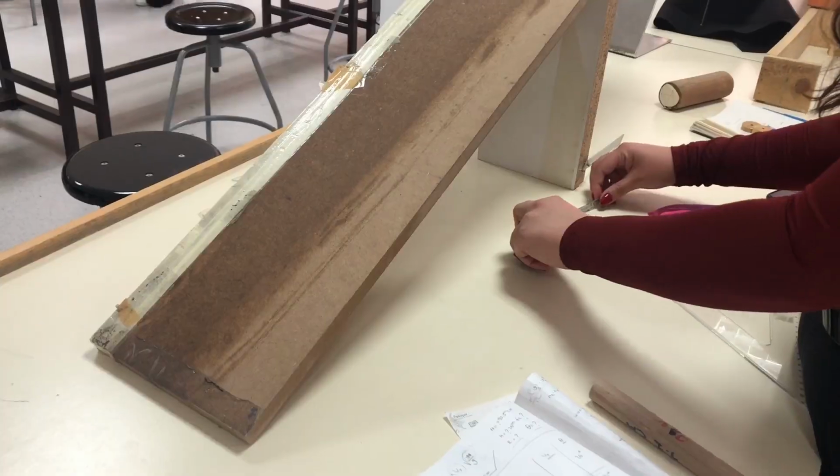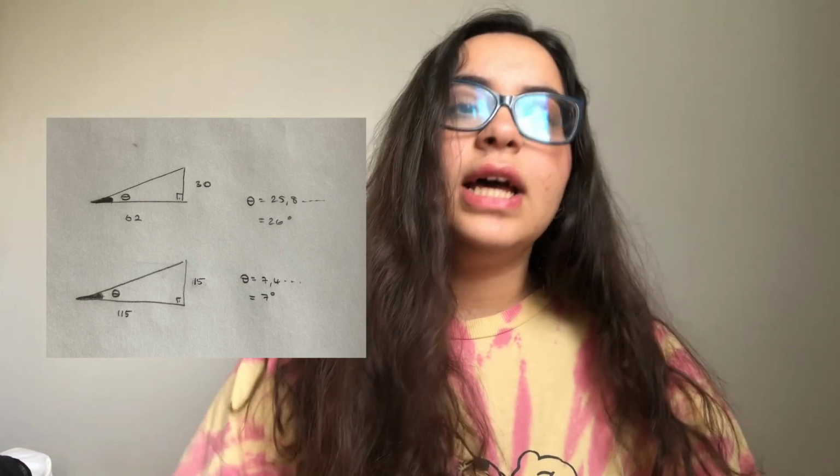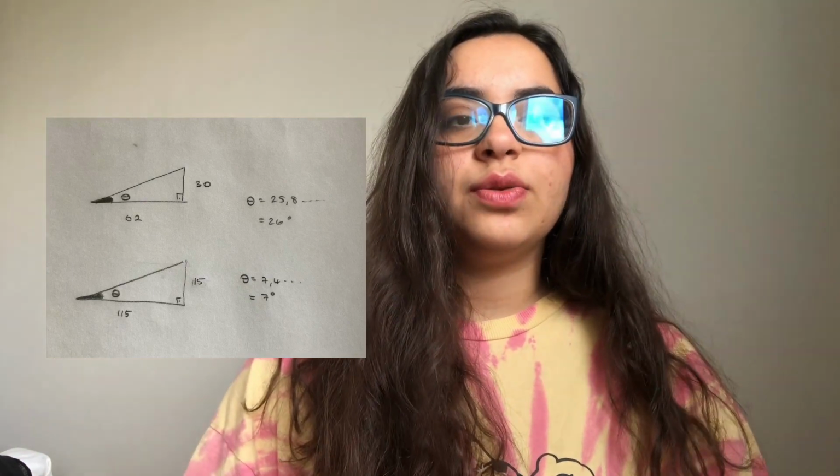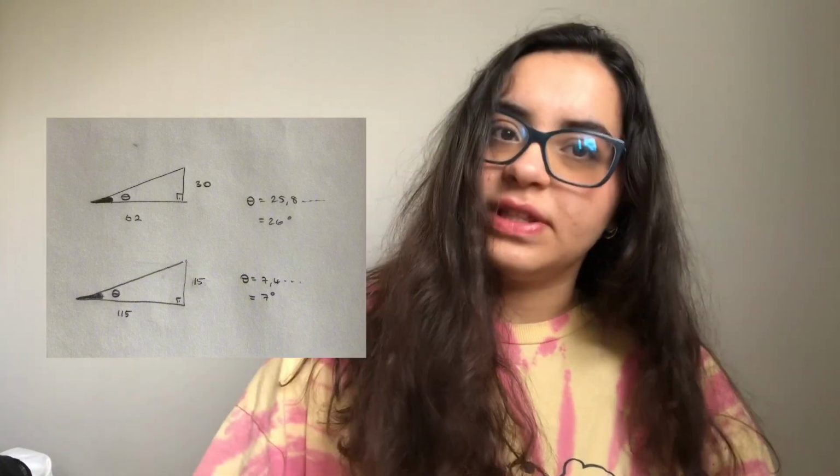Equipment for this experiment were two inclined planes at different angles, a cylinder as the object, a meter and some rulers to determine the distances and measuring the height of the inclined planes, and lastly a timer for measuring the flight time. After setting up the inclined planes, I needed to determine the angles of them because I couldn't do that myself with the equipment I had. So I measured the distances and the heights, and I did some mathematical calculations to determine the angle. The first inclined plane was at 26 degrees and the second was at 7 degrees.